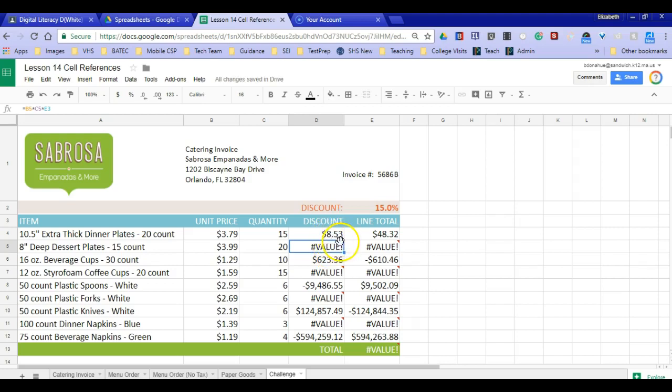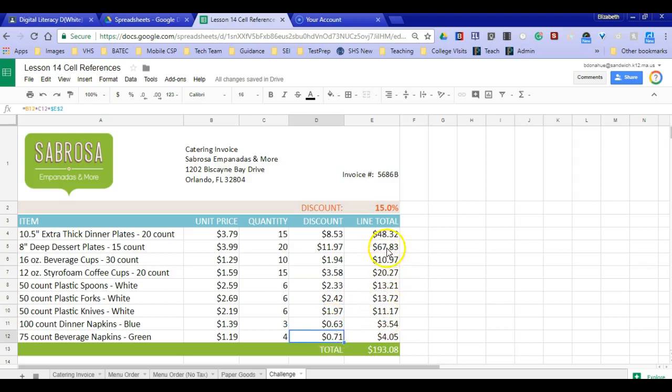It still came out with $8.53, which is correct. Now I move my cursor on top so it has the plus, and I'm going to drag that fill handle down right to the bottom, to row 12, and let go. Now it has calculated the right amount. You can see in each of these cells, it shows $E$2. So it's keeping it at the 15% discount for all of those.